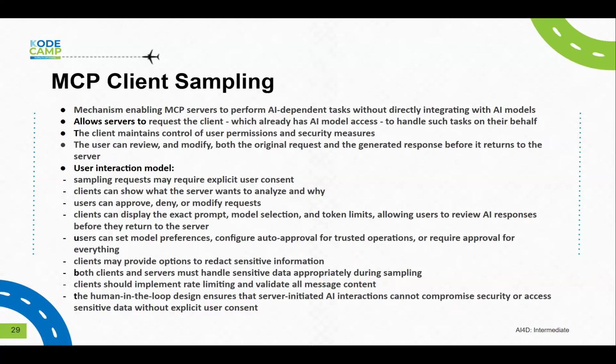But of course, let's assume that your host is an AI agent. It has integration with AI models. And now the MCP server also has AI models integrated with it. You are integrating two models, so you have two different integrations of AI models on the server side and on the client side.